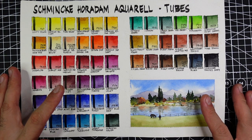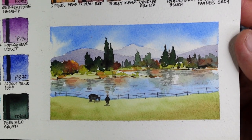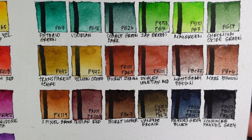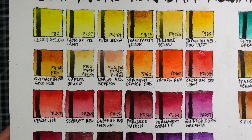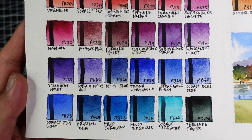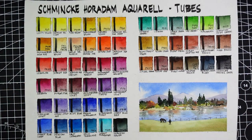Both our sample painting and swatches are finally dry and we can now have a closer look. Schmincke paints are all very vibrant in my opinion. It's not as vibrant as Asian paints such as Holbein or Mission Gold, and a little bit more subtle compared to Daniel Smith and Mgram. But still these are very vibrant paints — I can compare them with White Nights' intensity.